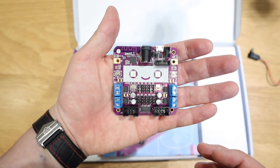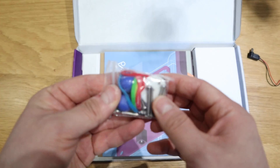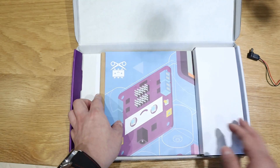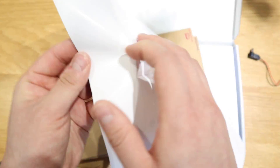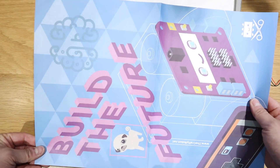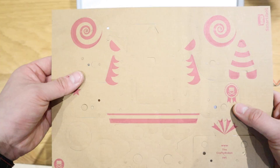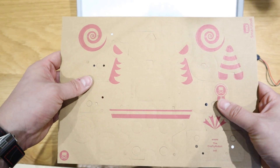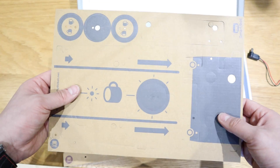That is really cool. Look at that — there's a smiley face there, very cute. Well done. And those are the bits that I'm not sure about — we'll find out anyway. And the instruction, I presume — oh, it's just a poster. Very nice. The actual cardboard has a really nice feel. It's not one of those thick cardboards, but it's a delightful feel when you actually hold it up, and it's quite well made.